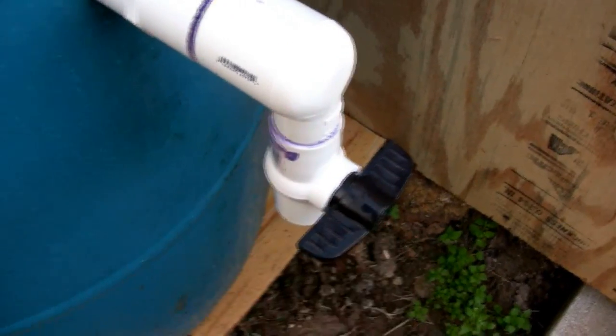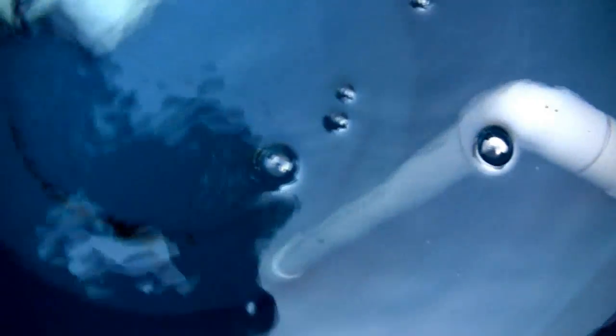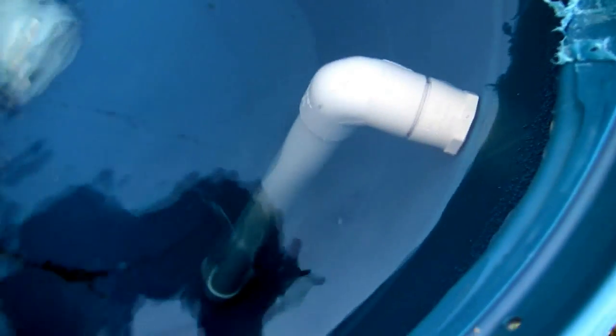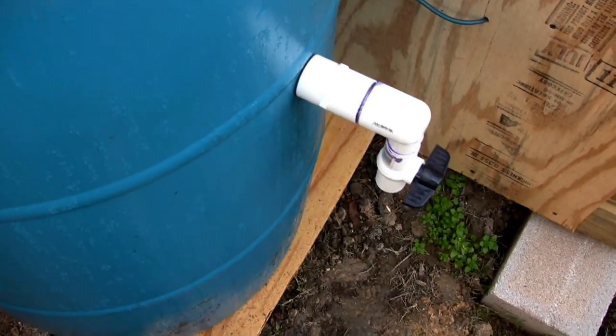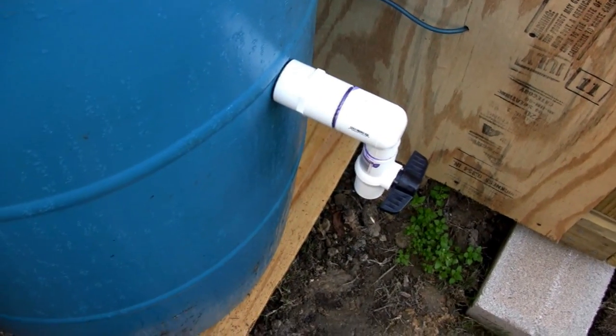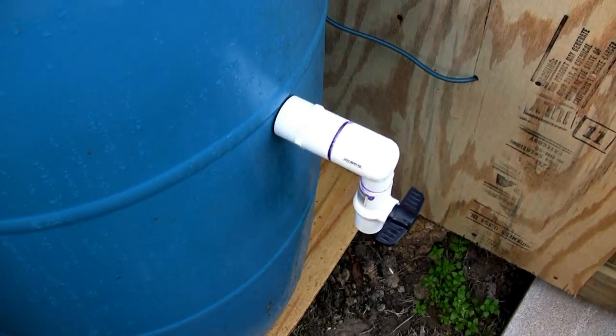My hope is that this pipe — attached to an L-fitting at the bottom — when I open this ball valve drain into a bucket, it'll suck the fish waste right off the bottom. I may have to do multiple drainings to really suck up the grime. None of these internal pipes are sealed together, so I can pull them off and try different configurations, or attach something flexible to fish around and suck up waste. The idea is to collect solid waste in a bucket and use it to fertilize other gardens.